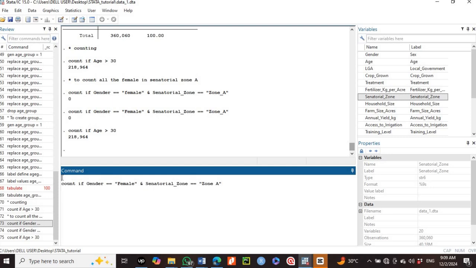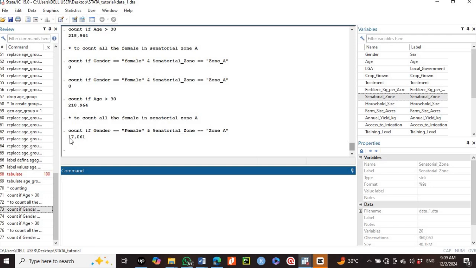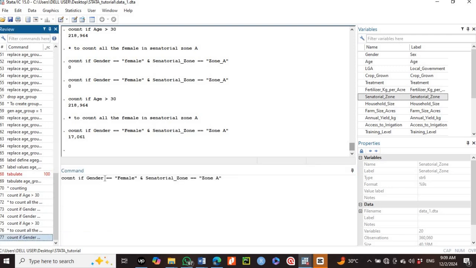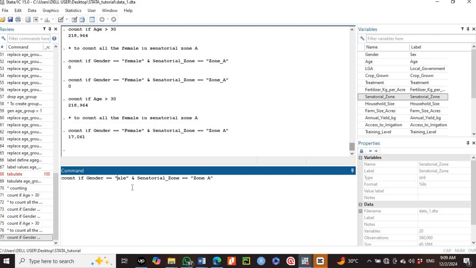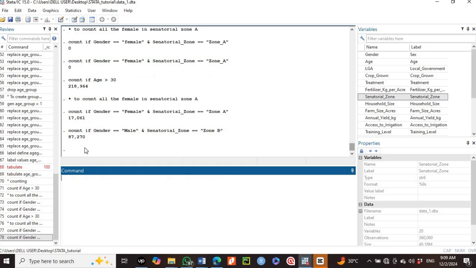So once we run this, it will tell us that we're having 17,061 females in senatorial zone A, where if we want to know the number of males in senatorial zone B, simply type this as well. Once you do that, it will give you the number of males.